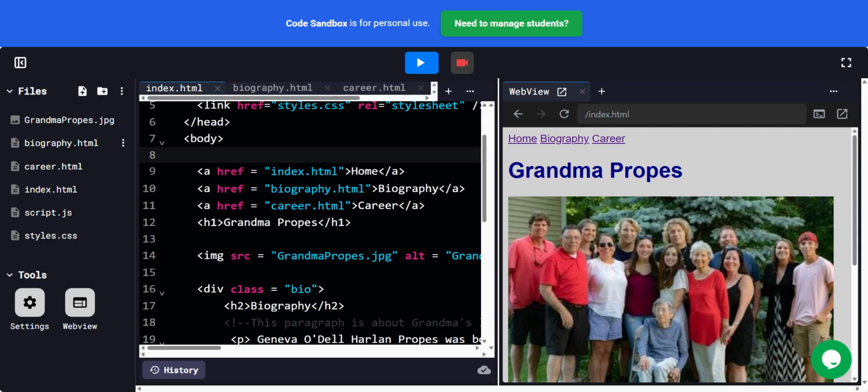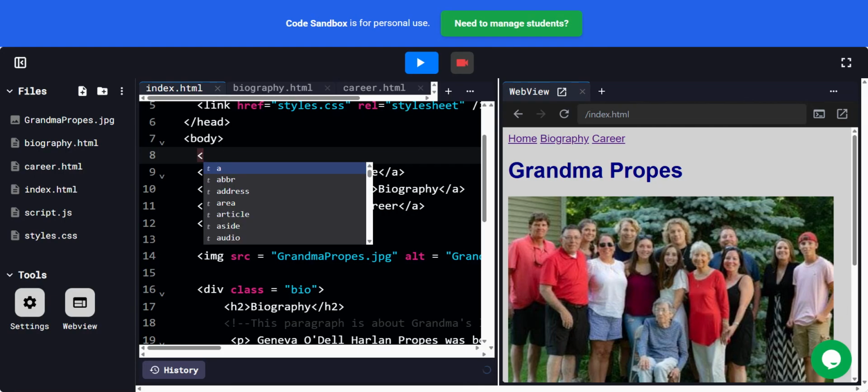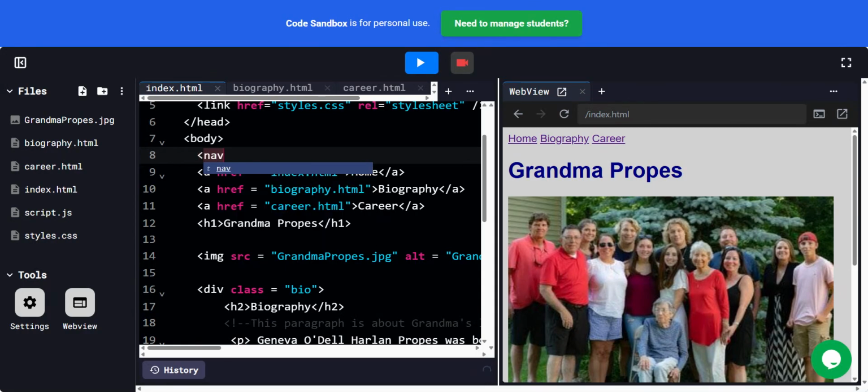All right, so in your HTML files, you're going to have to do this for all 3 of your pages, or however many pages you have going now. We're going to make a nav class. So that looks like this. We type out the open bracket and nav and then class, and we're going to set that equal to nav bar.